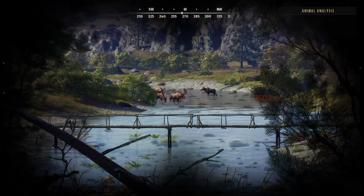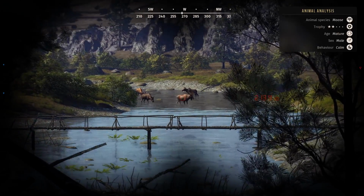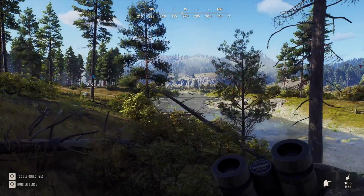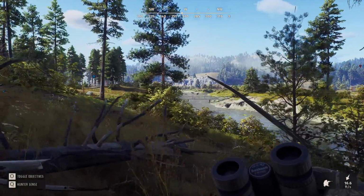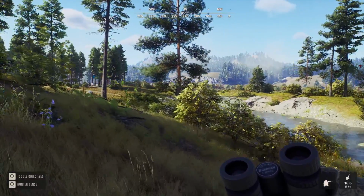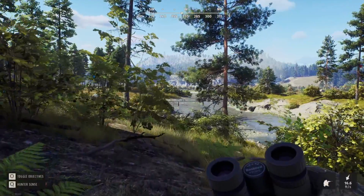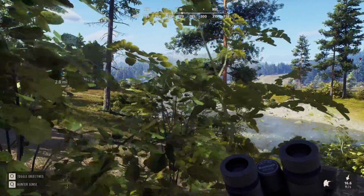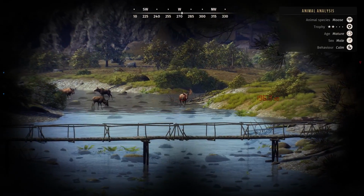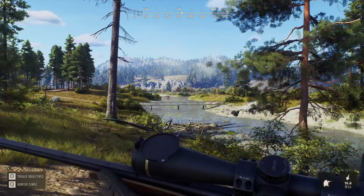So hopefully this time, we won't have any animals running underwater after making the shot, but a 2-star mature moose, which is very obviously kind of uneven, and that would indicate he's never going to get anywhere near 5 stars. Now, probably as a 2-star mature, that's enough of an indication, but if we needed any more evidence, that will be something to look at. So we're going to try to scoot in at least to maybe 180, something like that. Ideally, he'll turn broadside for us again at some point here, and I'd say from here, whenever he does, we can try to go for the shot.